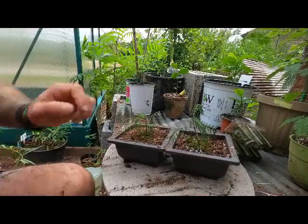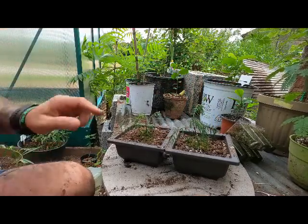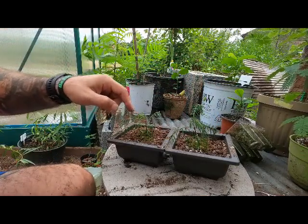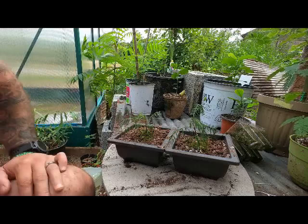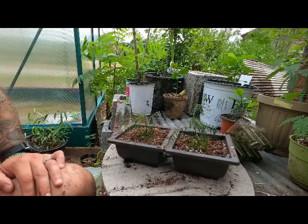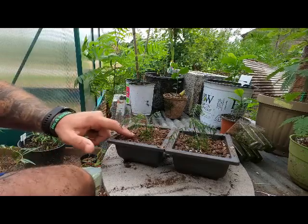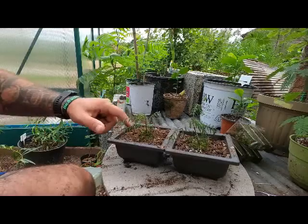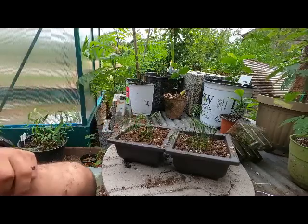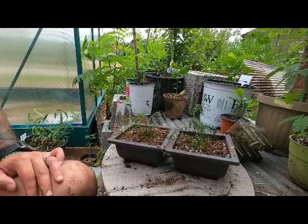Okay, so we got these two little guys repotted. This one's on a slight slant this way. This one I'm hoping the leaves pick back up and go upwards — I'll end up spritzing them with a water can later just to give the leaves a little extra moisture. Other than that, I'm just going to keep up with the soil to make sure it doesn't dry out too much. They will have humidity trays underneath them as well, so that's going to help.